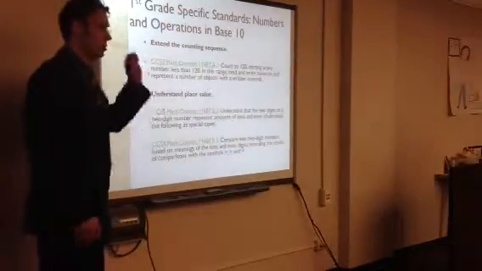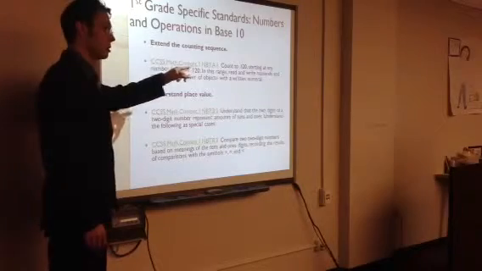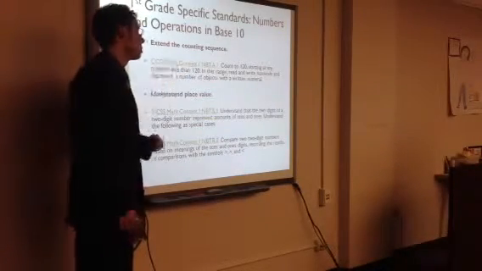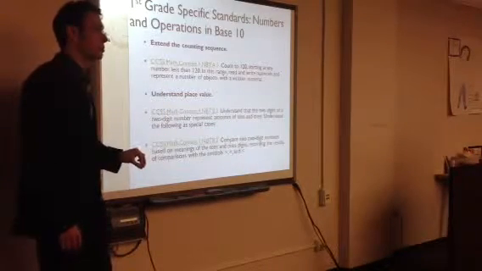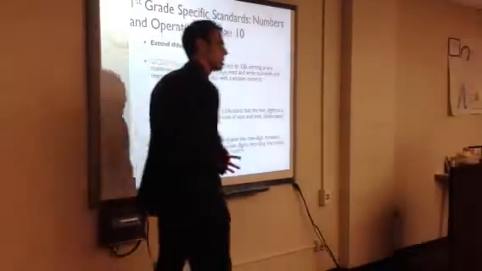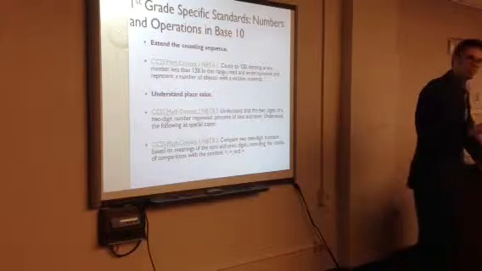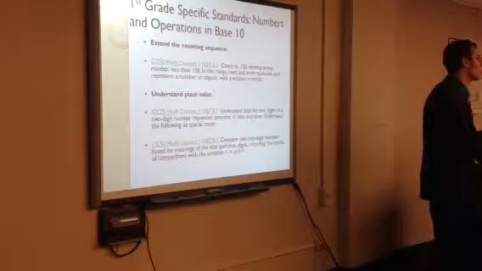So I know that in first grade, my specific expectation for them to extend the counting sequence reads like this. Count to 120 starting at any number less than 120. That is the literal expectation for them for first grade. So you see, previously we had grade level expectations. That was just an unorganized list of grade level expectations for children. Now you have something much more organized.